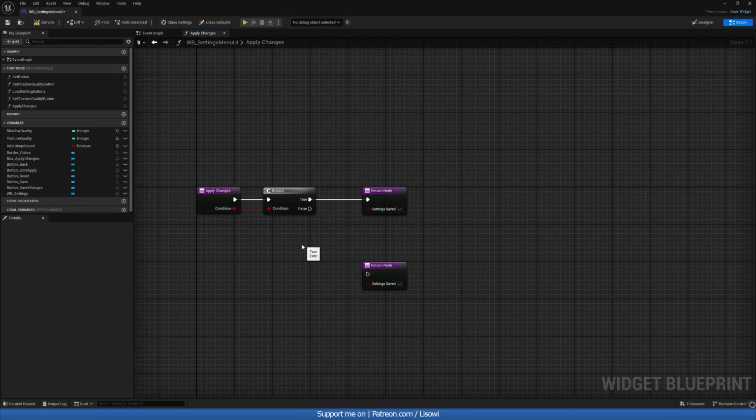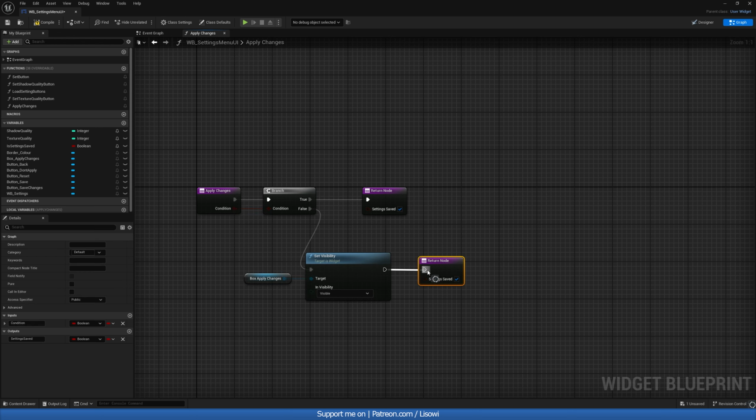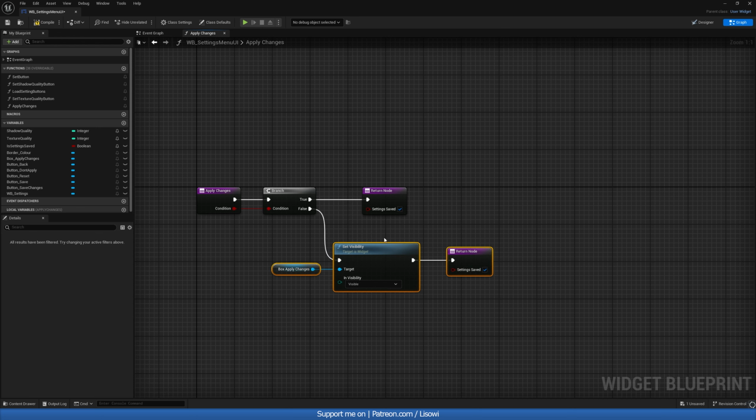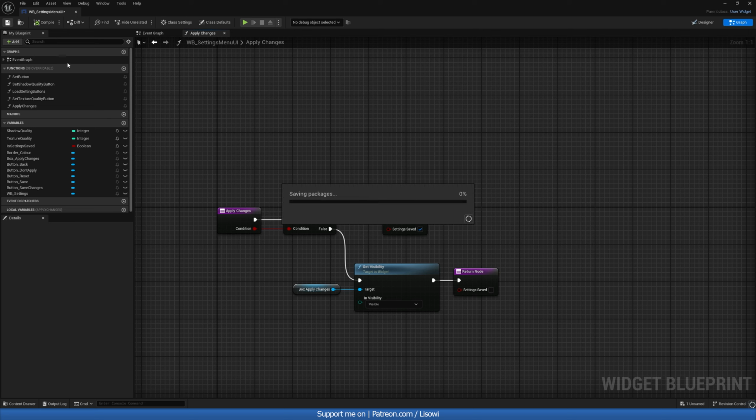And if it's false, we want to grab our box underscore apply changes and do set visibility be visible like so. And we then will return this as false. And let's compile and save.